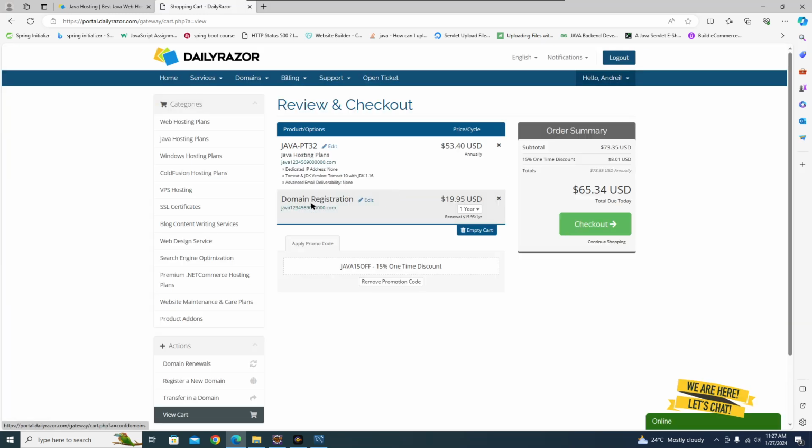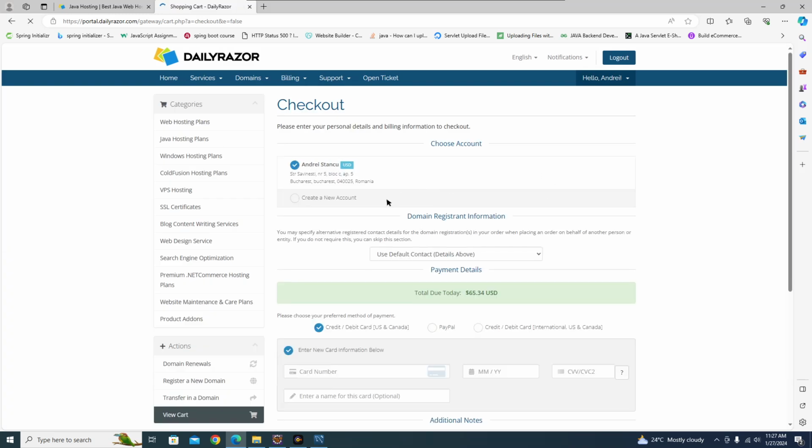You also have to pay for the domain, which is $19.95 per year, and for the web hosting plan, which is $53.4 per year. Then you just click on checkout, and they also offer you a 15% discount.